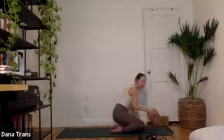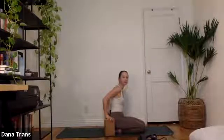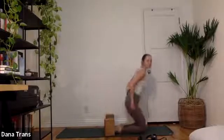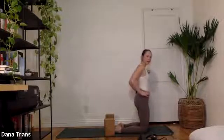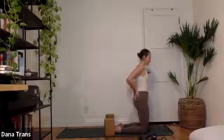Slowly open your eyes and grab your block again. Maybe two blocks if you are a little bit tighter in the chest. We're going to come into camel, and then I'm going to offer up some drop backs for those of you who are playing. Hold onto your knees, hands over the head. Bring the elbows back. Slide the palms into imaginary back pockets. Let the tailbone drop down.